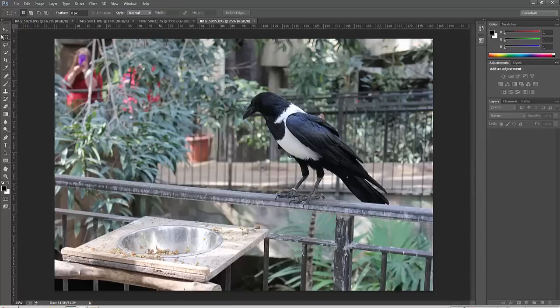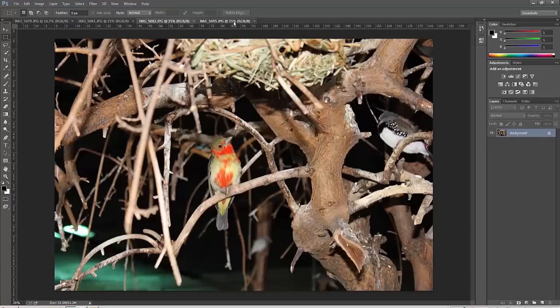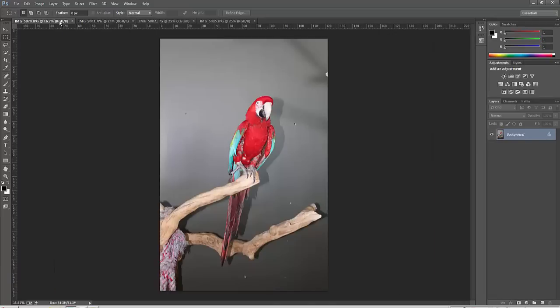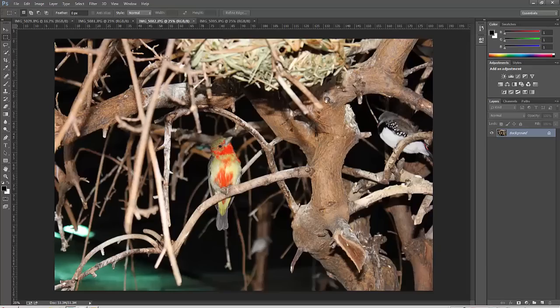While Photoshop is launching, you'll notice that tabs across the top here are showing up every time I open a new document. And if I toggle from document to document, I can do that just by clicking on those tabs. I can also at any time close one of these documents. Let's say I've opened this document and I didn't really intend to include this picture. I could just close that by clicking a little X in the top of that tab. Each one of these tabs has that same little X to close it.